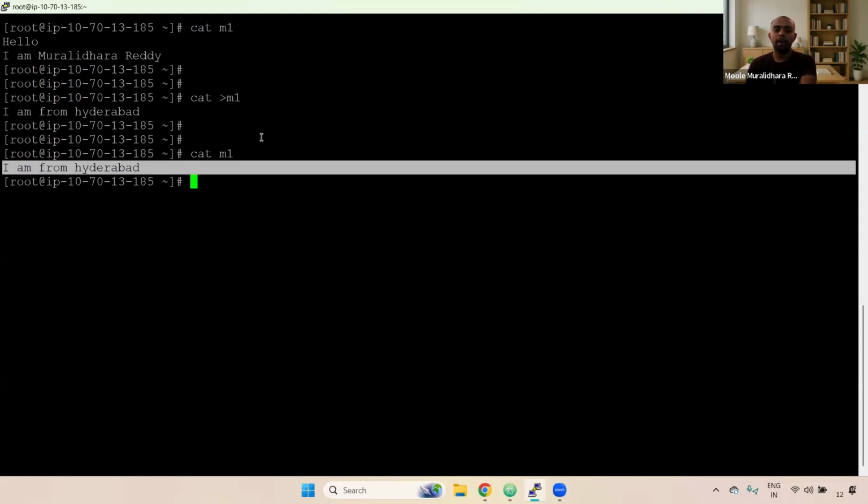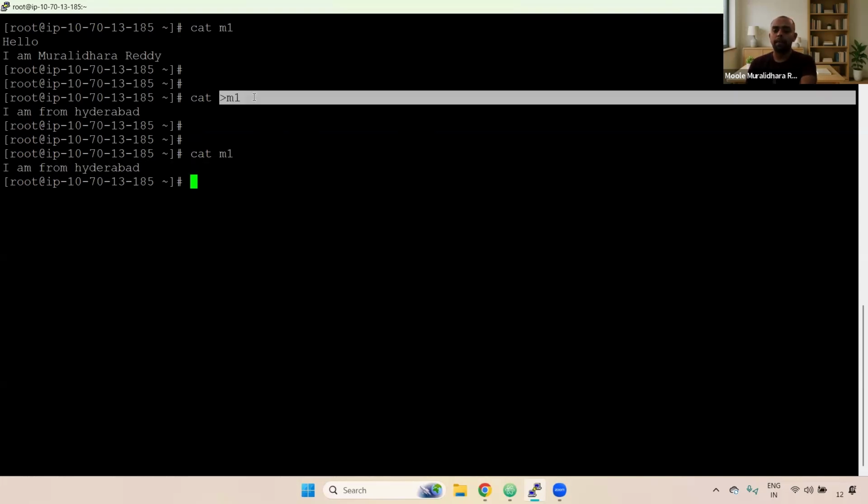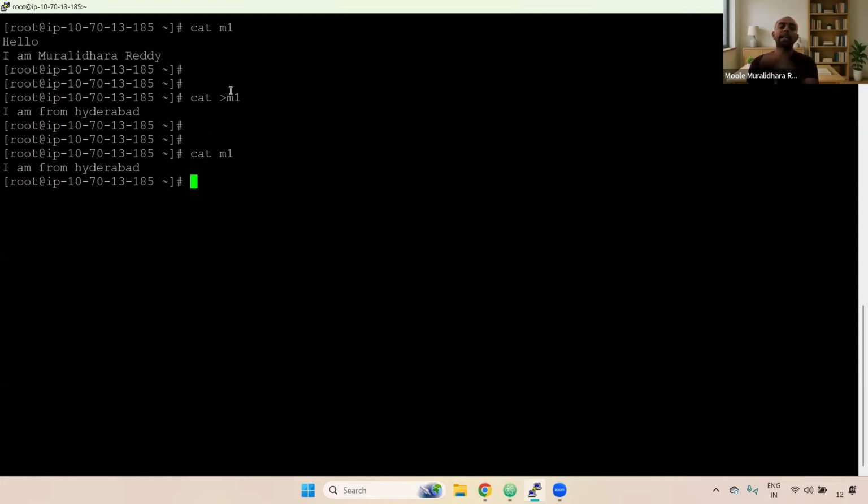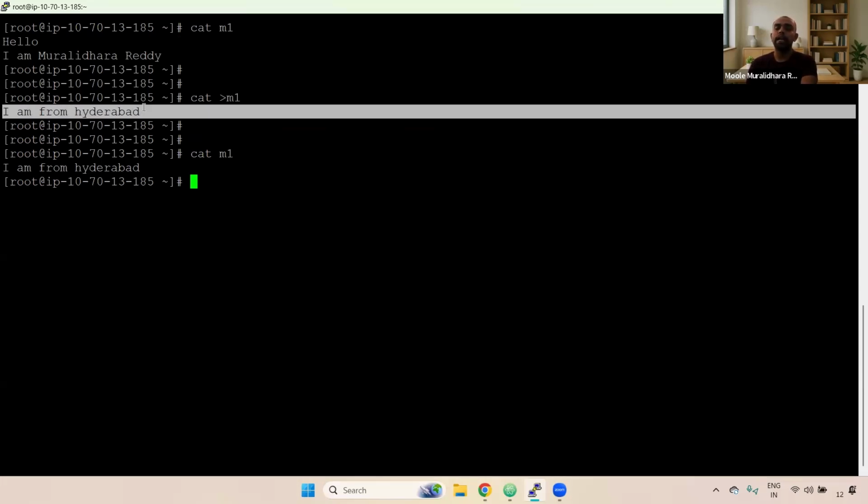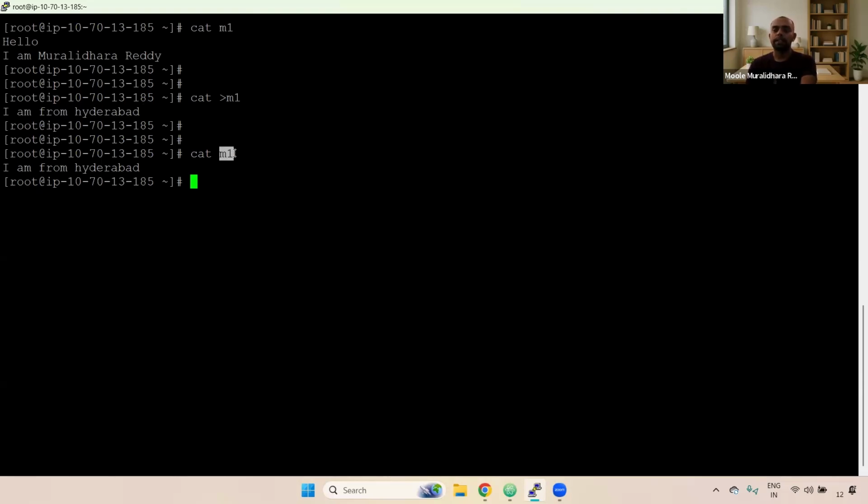Here you have to remember, if you use the cat greater than M1 command and there is already existing data available inside that particular file, everything will be deleted. Whatever new one you add is the only thing available inside the M1 file. Understand, right?